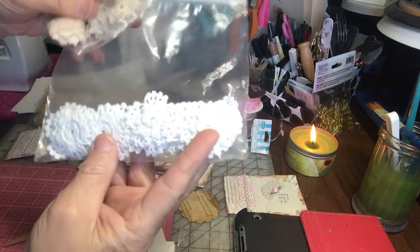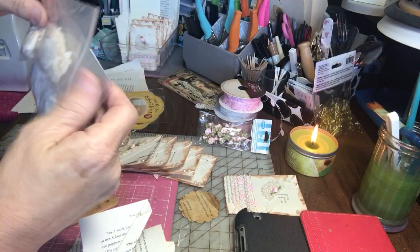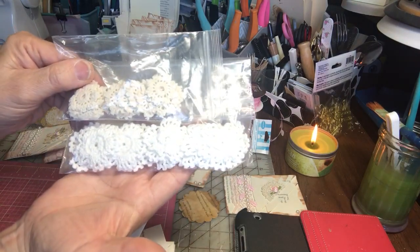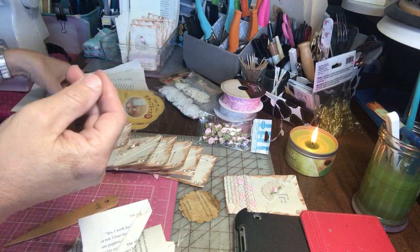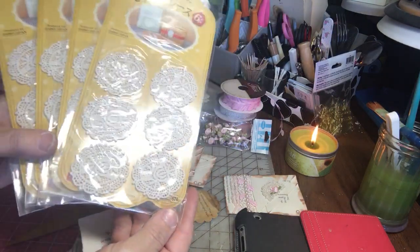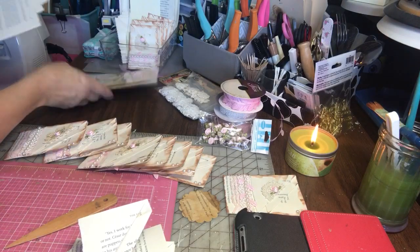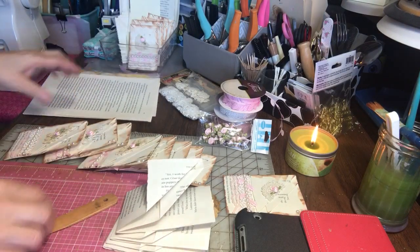I have some of these doilies that were gifted to me or I bought from the paper bag lady, Julie's store. I don't think she sells them anymore, so I'm really blessed to have had some of her doilies that she's cut up. But you can also get these from Daiso, which is a Japanese dollar store, $1.50. And these came from Daiso. I'm just trying to use up stash I have on hand, and of course the book pages. So let me just show you really quick how I do this.